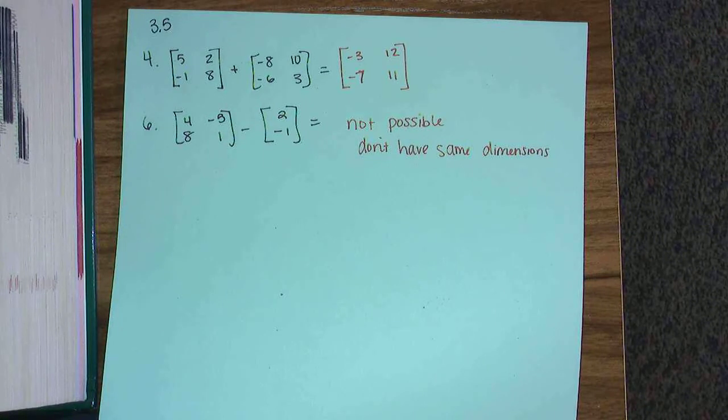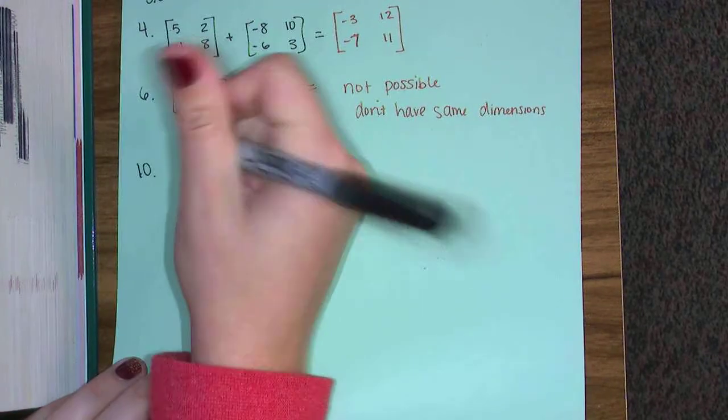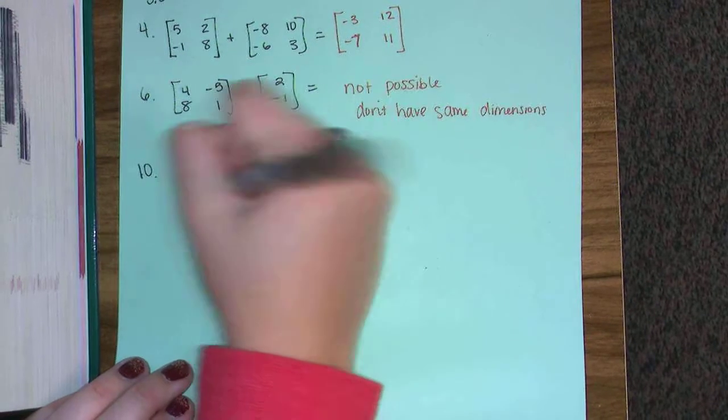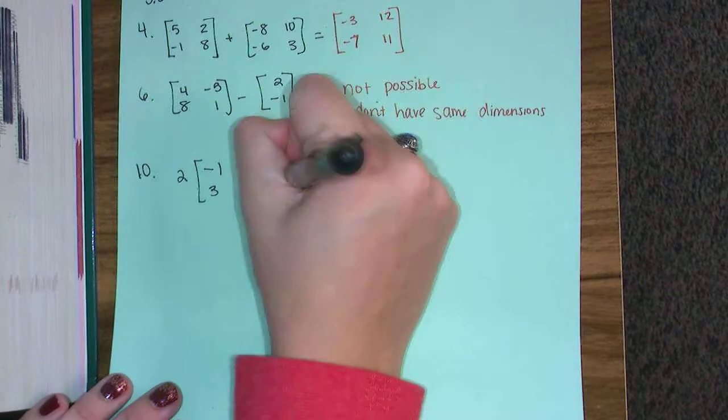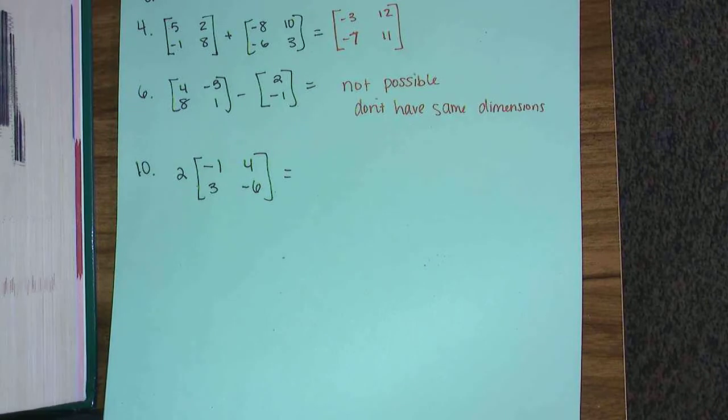Alright, 10 through 15 is scalar multiplication, performing the indicated operation. So, starting with 10, 2 times the matrix -1, 4, 3, -6. Depending on how much time I might show you today how to put these in your calculator to check them, but you still need to do them by hand when you're doing your homework. Because there will be a portion of the quiz and or test where you don't get a calculator, and then some parts that I will give you a calculator for.